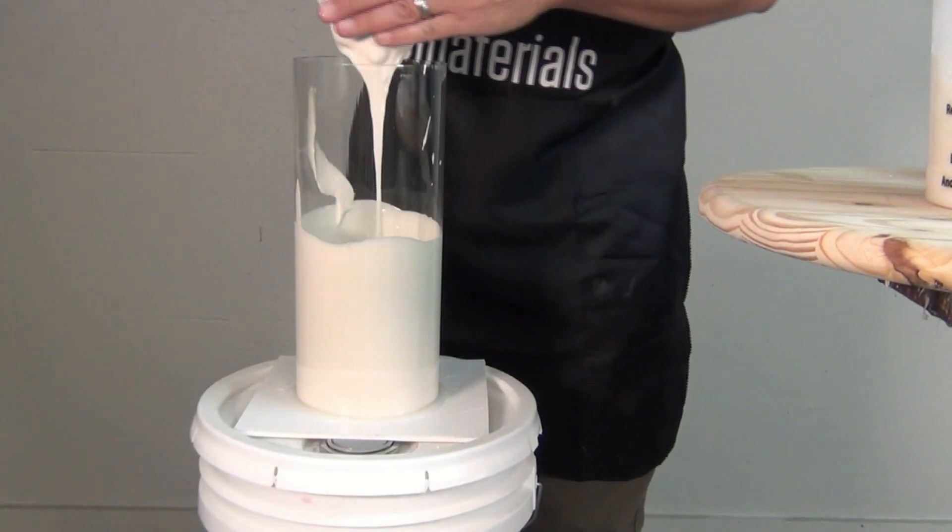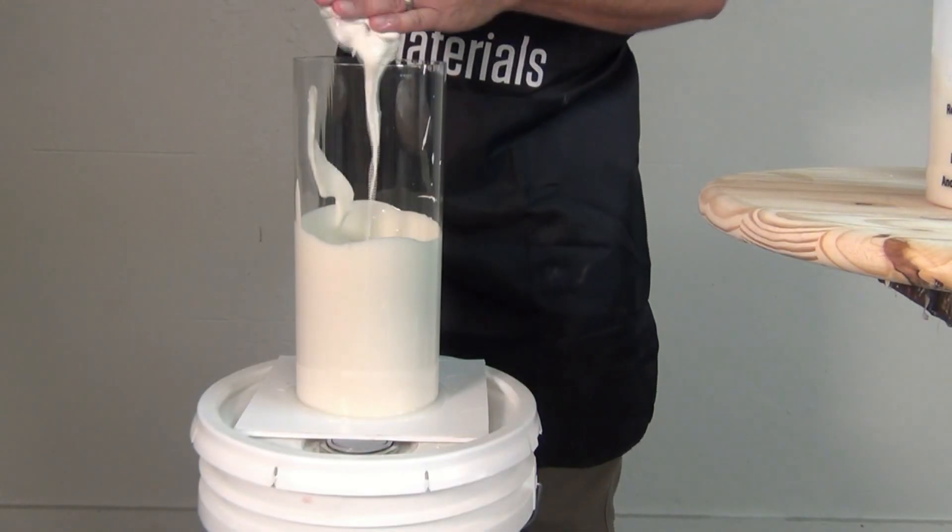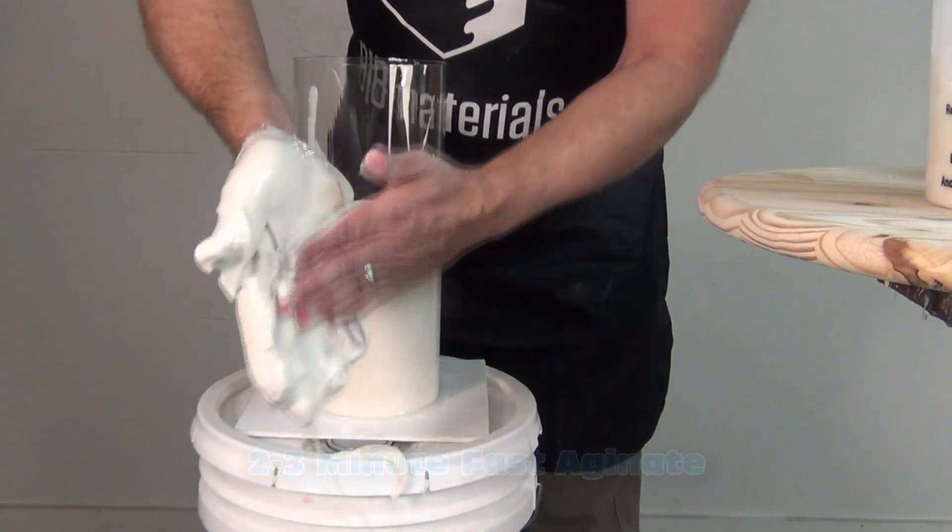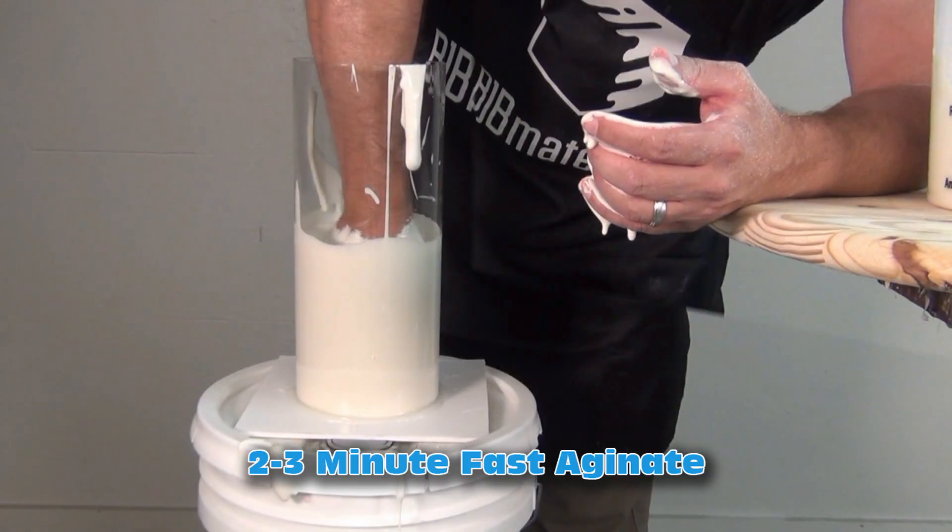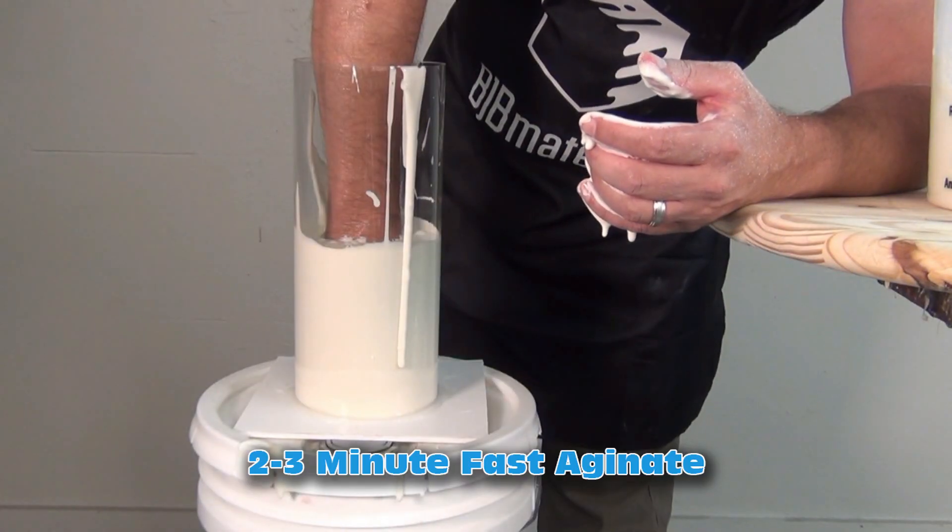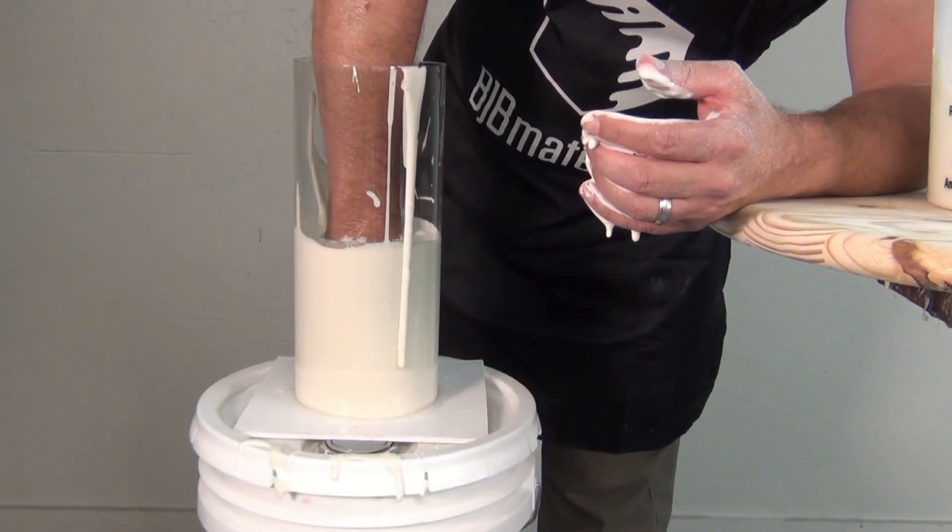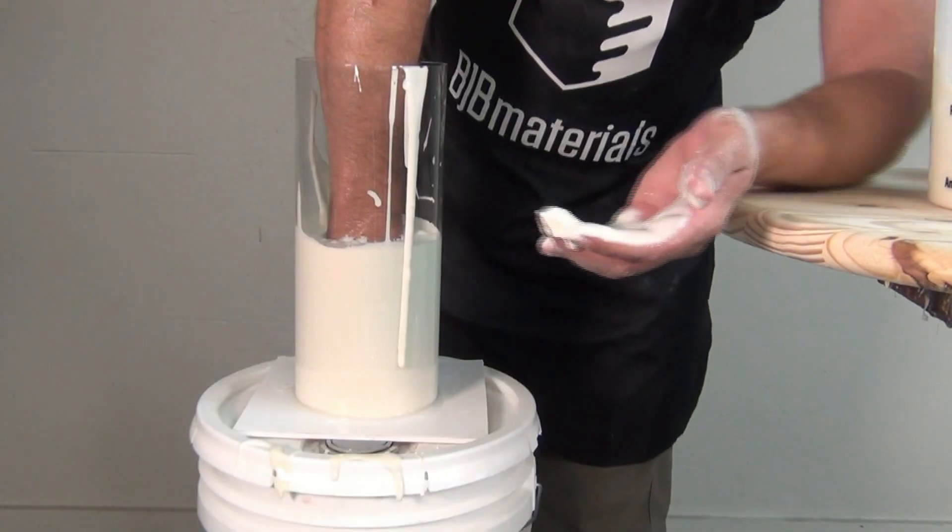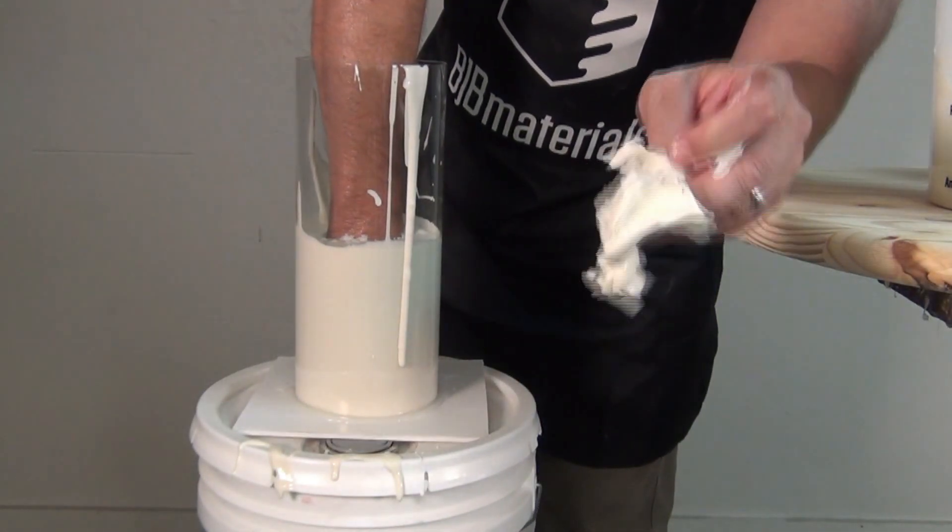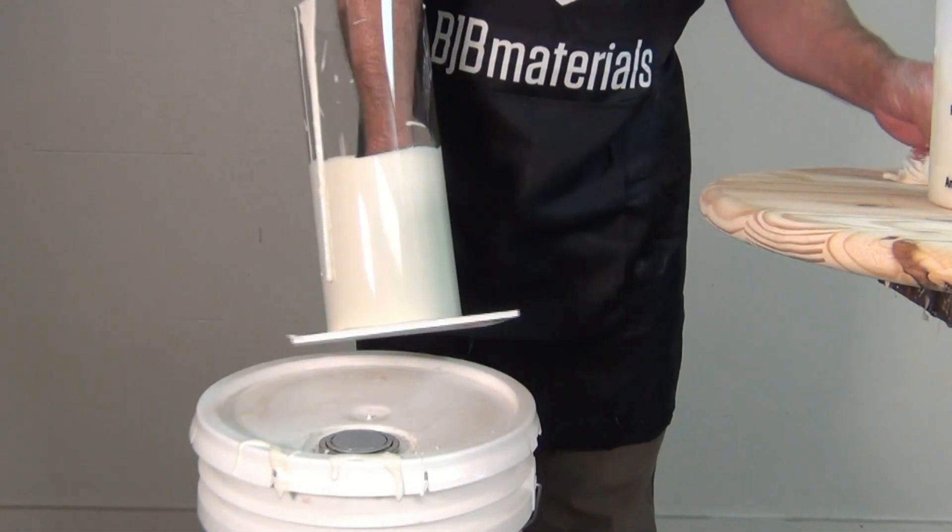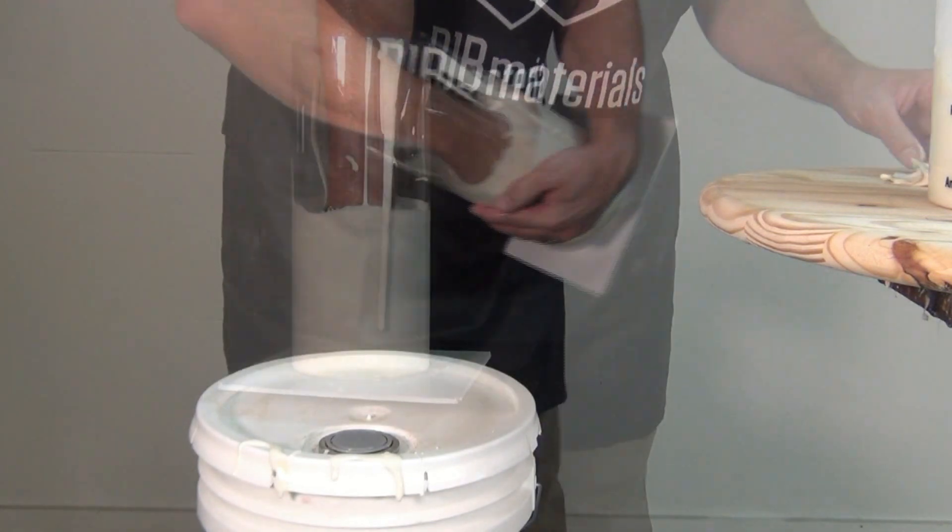Typically, I like to dip my hand in the alginate, pull it out, rub that alginate into the detail of my hand, and then plunge it back down. And of course, this being a fast setting formula, this was ready to demold in just a couple of minutes. I use that leftover material on my left hand as a timer to check when that's done, then I know I'm ready to remove the mold from my right hand.